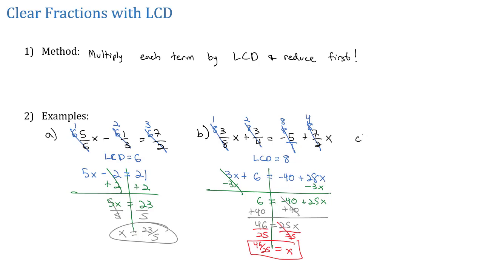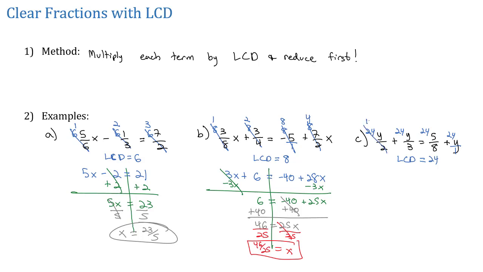Let's try one last example. Let's do y over 2 plus y over 3 equals 5 over 8 plus y. Again, I can put that y over 1, and I see my denominators are 2, 3, and 8. Our least common denominator, what those all multiply into, is going to be 24. So we'll multiply each term by 24, including just the y.